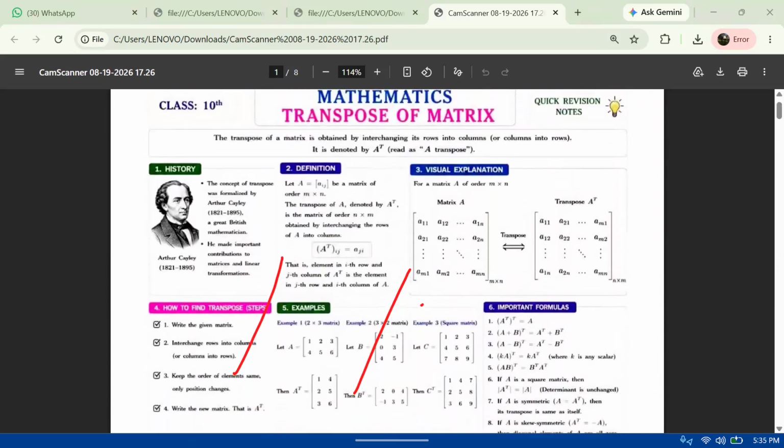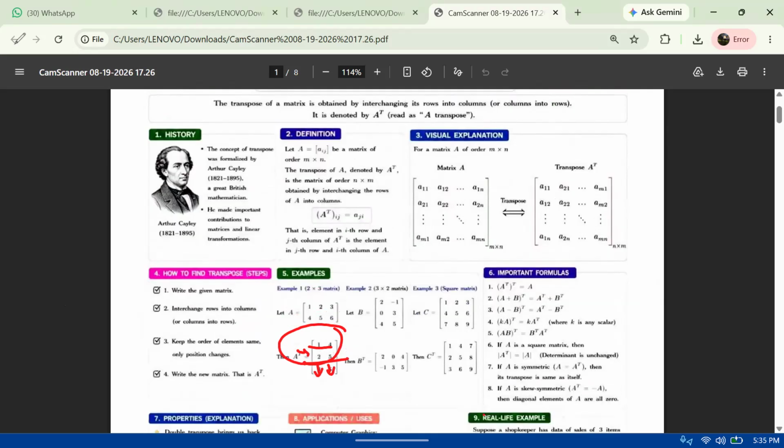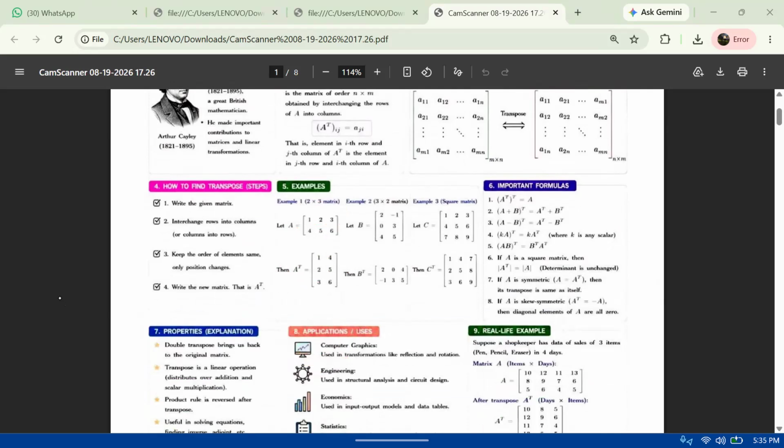So what is the transpose of a matrix? As I have discussed earlier, you have a matrix, this one. You change the rows into columns. Like this is a row, you change it into a column, and this is a row, you change it into a column. It's just a simple thing. So these are some properties of the transpose. If you take the transpose of a matrix twice, you get the same matrix. If you add A plus B, then take the transpose, and on the other side you take A transpose and add it to B transpose, you get the same result.